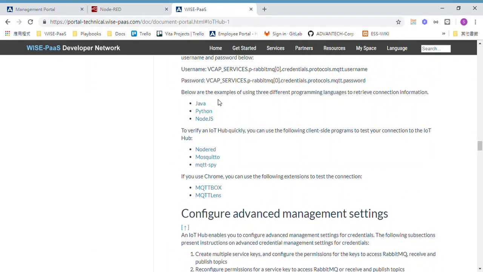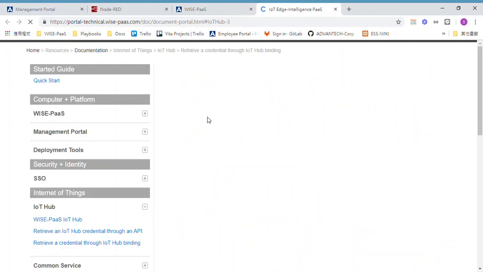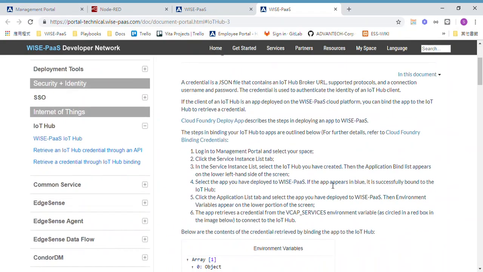Here we have code examples for different programming languages, for example our Node.js example.